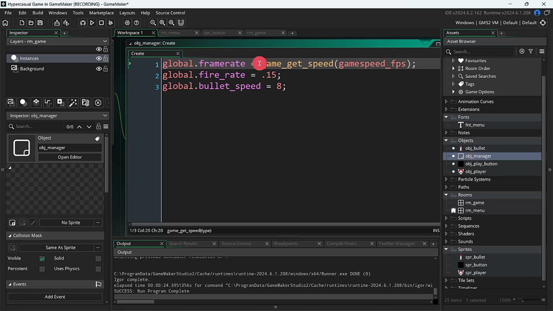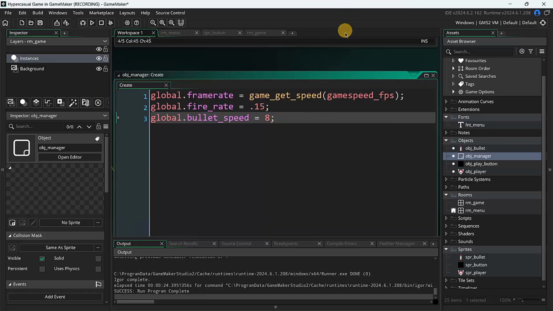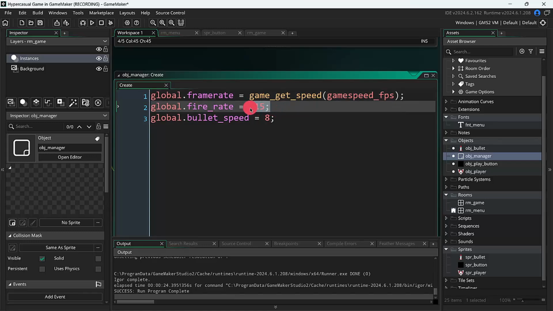So this variable is equal to 60. So basically by multiplying the current game speed by some time that we have in actual seconds, okay, we are going to be able to call an alarm in a way that, even if the game speed is different, it will still be called at the same time.